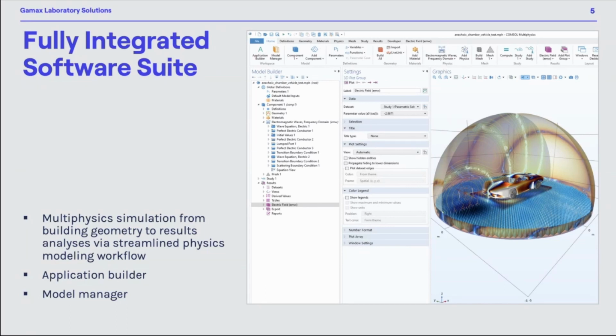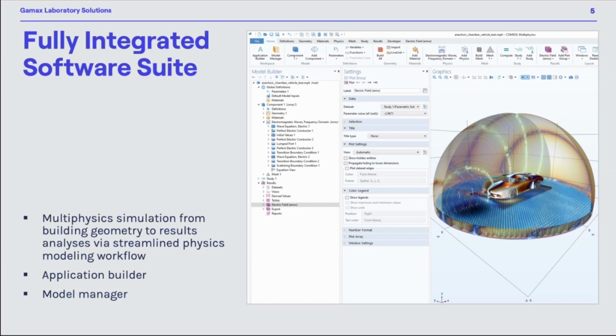There are various built-in examples where you can start building an application from a finite element model. And then there is also the Model Manager, which enables you to track and validate models. You can log them, you can add tags, you can search in the Model Manager directory for physics, for boundary conditions.